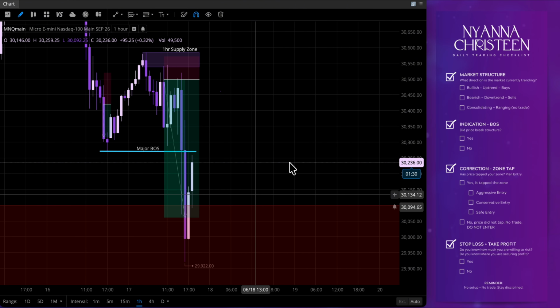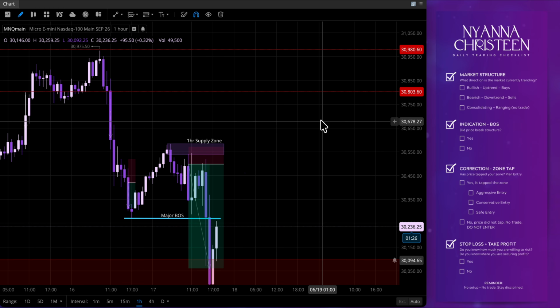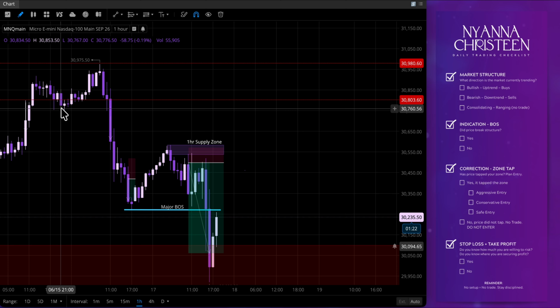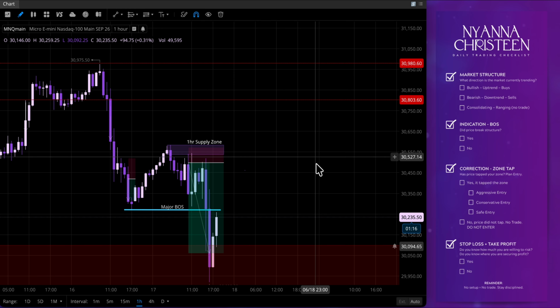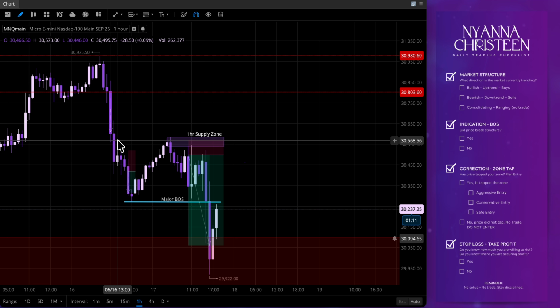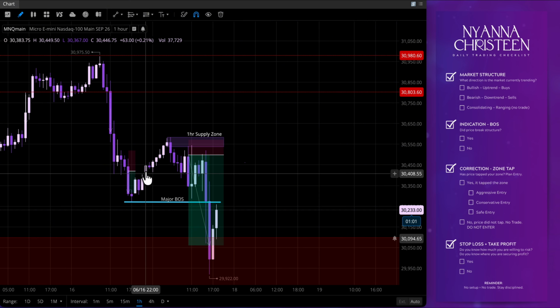Okay. So again, we have this high up here. We have a high, then we have a low. It broke this structure. So for me, in my head, this is the indication that price wants to sell. It created a low, a lower high, a lower low, because this structure pushed lower than this previous low. So again, indicating that price is wanting to continue lower. Price pulled back.